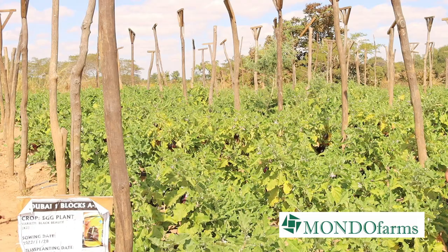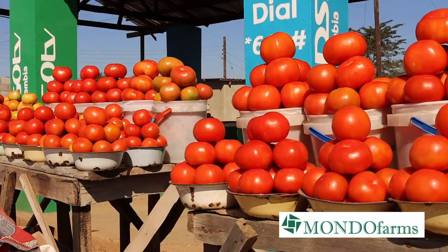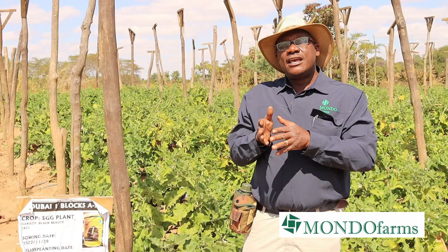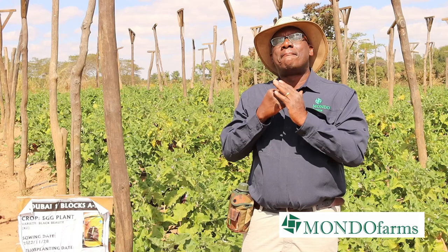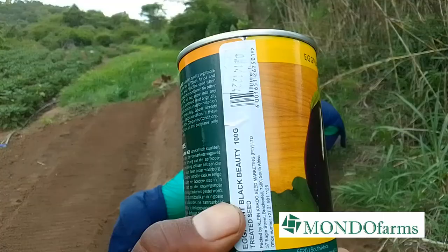So now we start talking about how we actually grow our eggplant. Eggplant is a member of the Solanaceae family. And so like many of its cousins, tomatoes and peppers and other things like that, you have to start out with seeds being planted in a nursery. Eggplant is quite sturdy, quite hard, niolimba, which means that it is able to survive being grown on outside open field nursery beds like these.